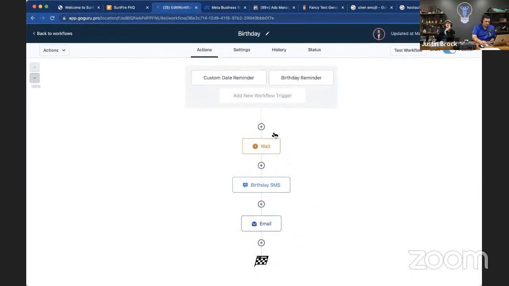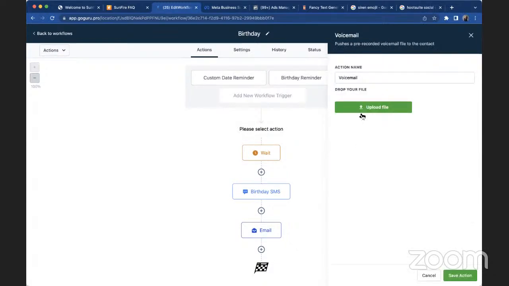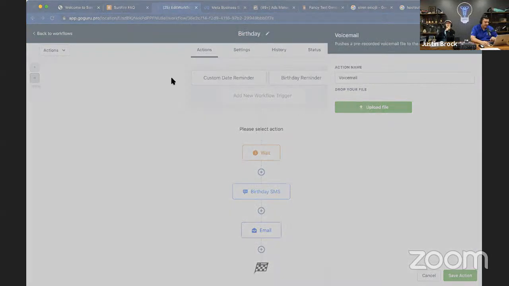Yeah, it only comes through in MP3 and WAV files. WAV files, yeah. But it's cutting out half of the voicemail. I think there is a file limit on it.